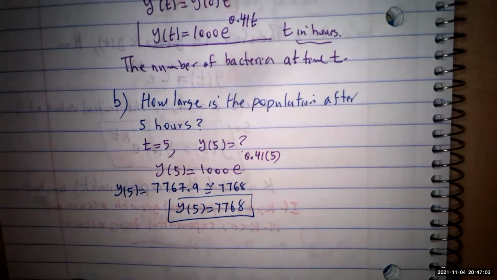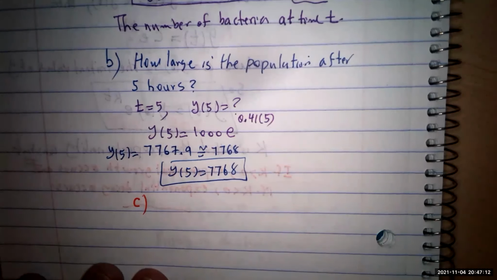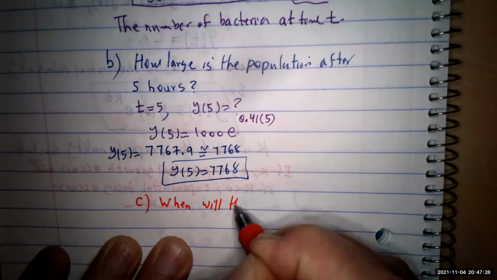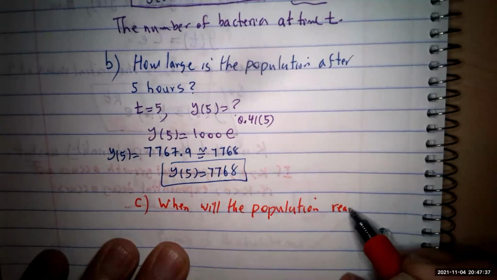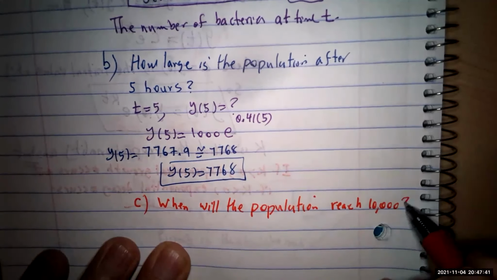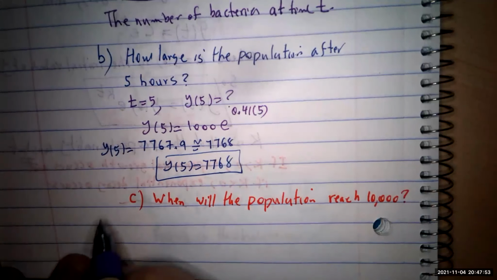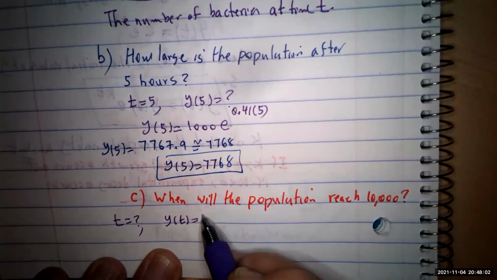Okay, so there's going to be a part C. Any question? It's all algebra, really. The calculus is just setting up the function. Otherwise, it's all algebra. So what is going to be C? How long does it take for the population to get somewhere? So they ask you when will the population reach 10,000? This means you do have y of t, which is 10,000, and you have to find t. See how t is missing? The number that you have is y of t. So your y of t is going to be 10,000.